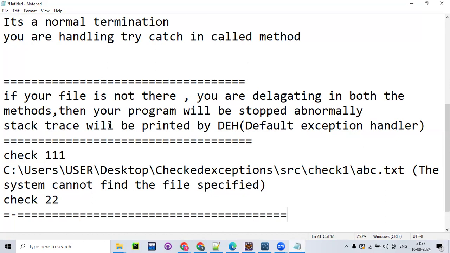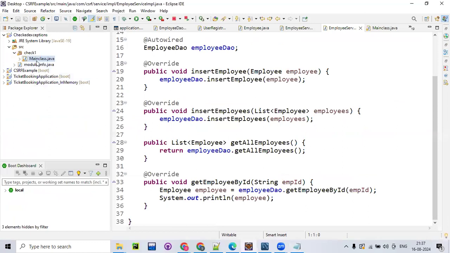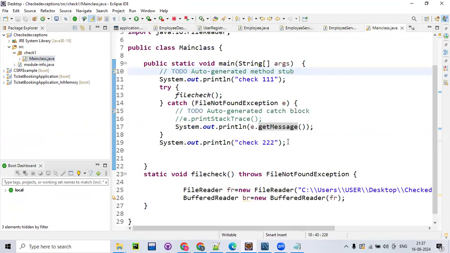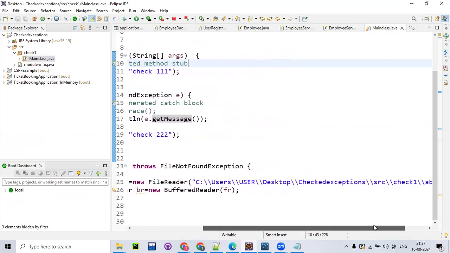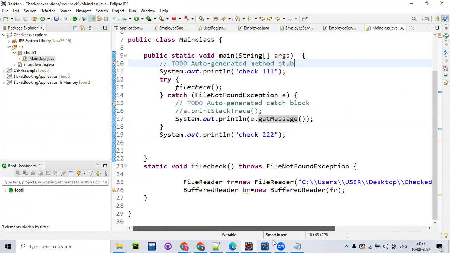Guys, you need to be very clear. It's better to go with the total file path only. Don't give a partial path, that will unnecessarily lead to confusion. So give the total file path, that will be more clear, right? Am I correct, guys? Is that making sense? Okay, so that's the end of checked exception.